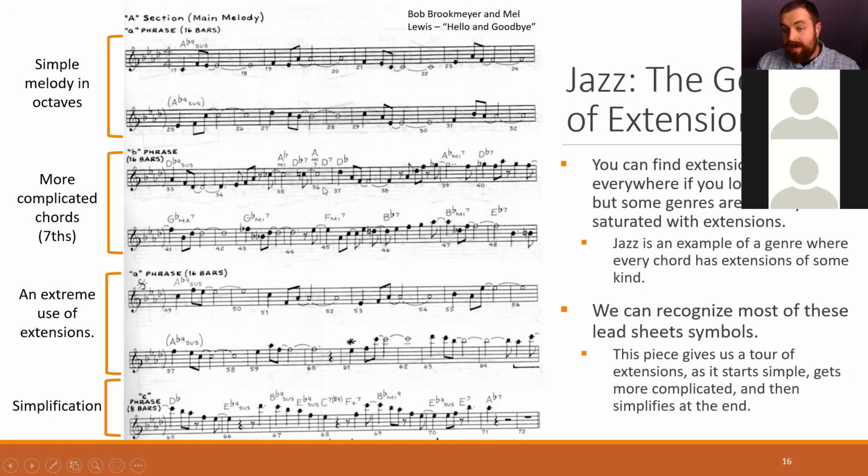So yeah, there's a lot going on in that, but hopefully you could see what I mean. It starts off simpler, gets more complicated, and then gets really complicated and then comes back again. If you're not entirely hearing what I mean, that's totally fine. There's another version of this where it has all of the parts written out. When we get to this part, it's like 6 or 7 notes all clumped together on the score like this, and they just move around with the melody. So it's really, really dense. I was hoping to keep it simple. Anyways, that is just extensions in a nutshell, a little bit more of what you can see beyond just 7th chords.